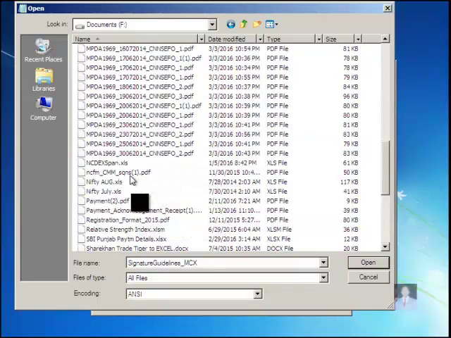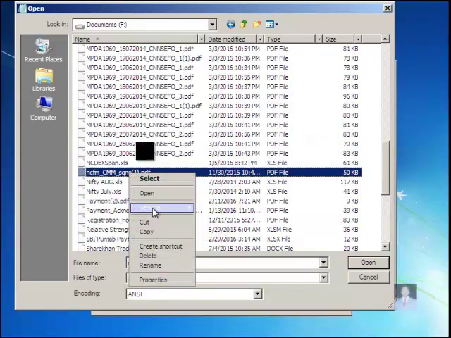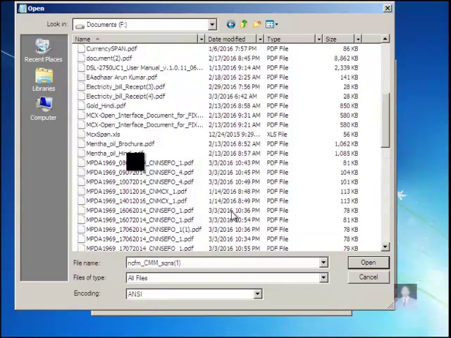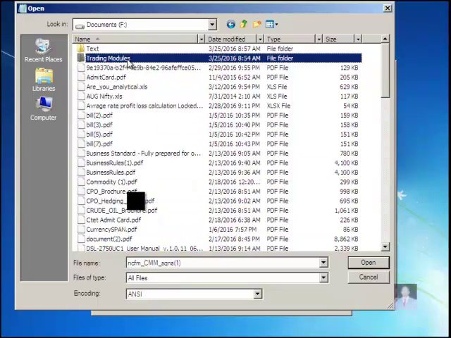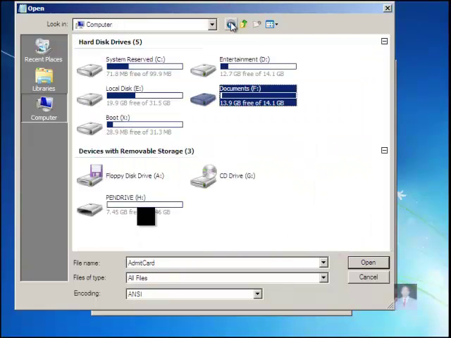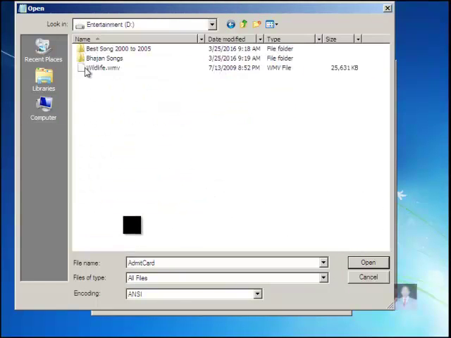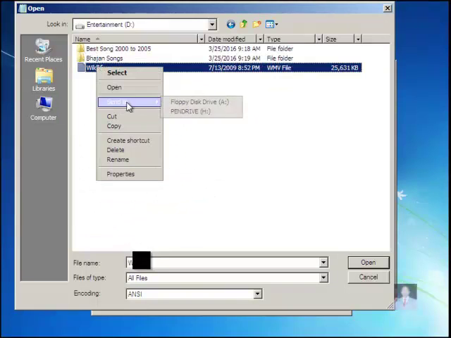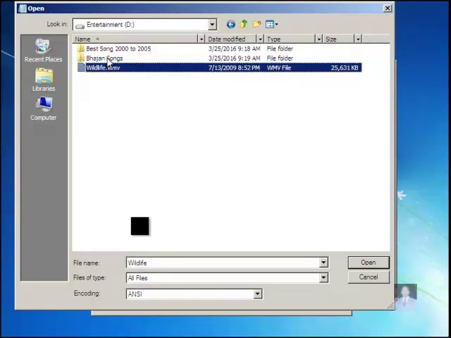And I'll copy some videos also. So let's copy some video files, and some audio files also. These are the MP3 songs.